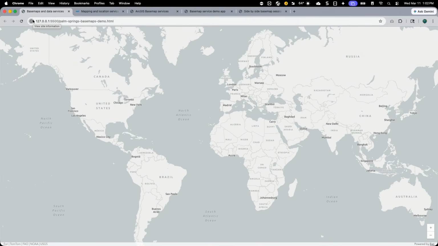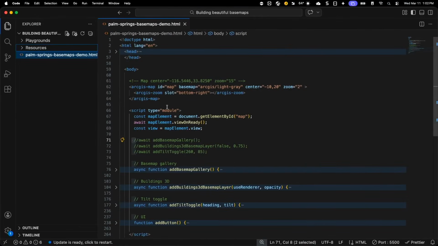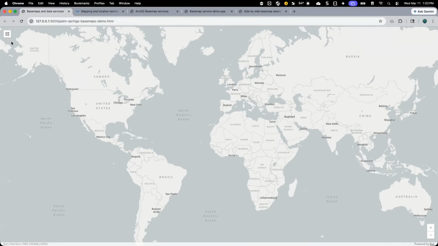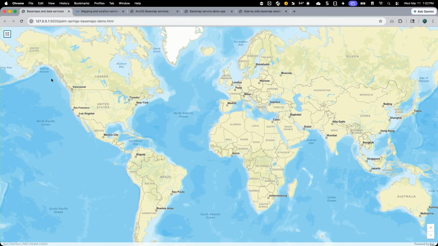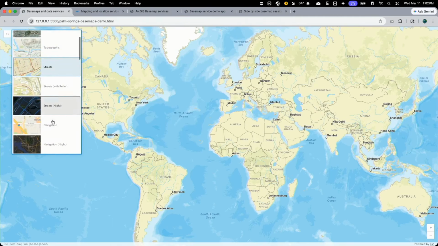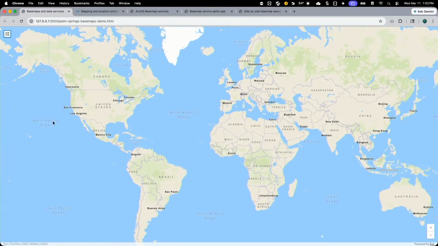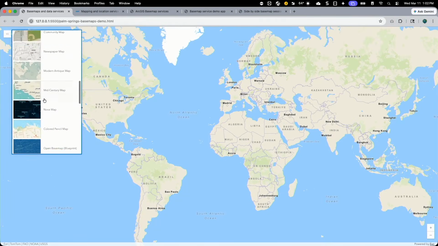So we'll start with this. So probably not our most favorite basemap in the world, or depends on what you're doing, right? Maybe people like the light gray. It definitely shows your data really well over top of it. But what I want to do is build this application with you guys to show you how we can enhance it. So first things first, in the JavaScript SDK, as you guys probably know, they have this nice gallery picker, and we can go through the different styles. So this isn't anything new, I think most of us. So we can maybe just pick 2 or 3 here. So there's streets, here's navigation, and we'll go down to one of my favorite ones, which is outdoor.